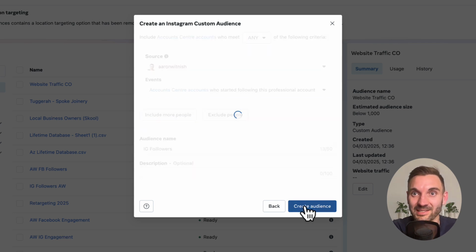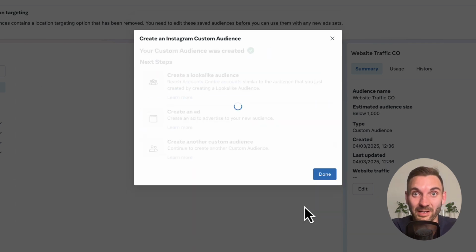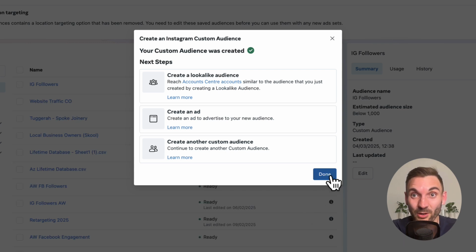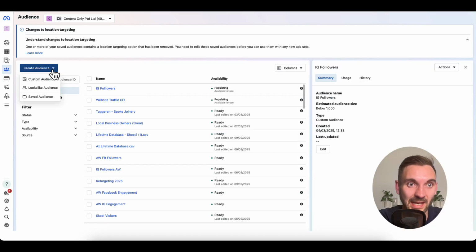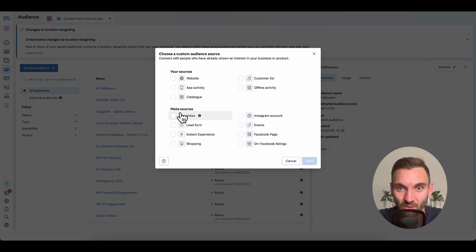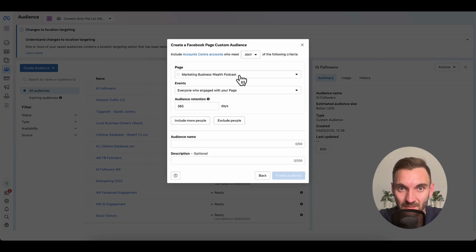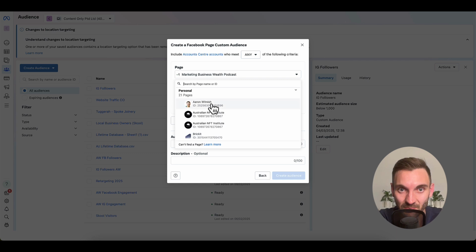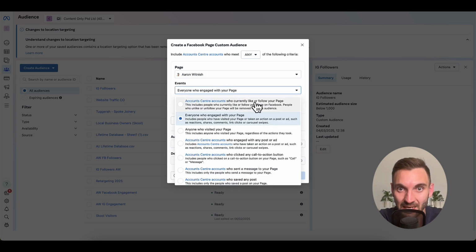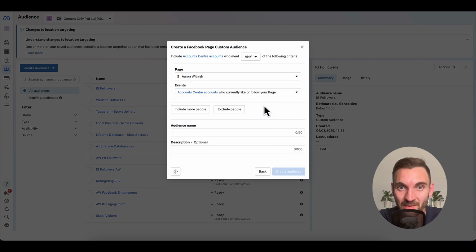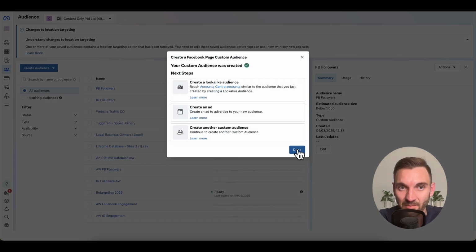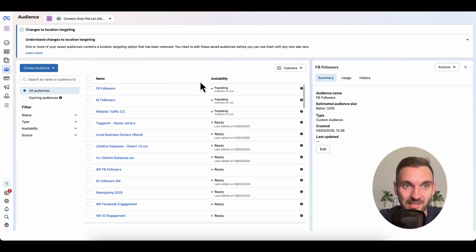So now we can start retargeting and be front and center with everyone that's already following us, so they know who we are. We've got a familiar audience. We can do the same thing with Facebook. So you click custom audience, Facebook page, go to next. Make sure we pick the right one. I'll just choose my Aaron Whitnish page as an example. And again, we choose the follower option and we'll call it FB followers. Click create audience. And again, we click done, and we're actually going to combine all these audiences together in a moment.